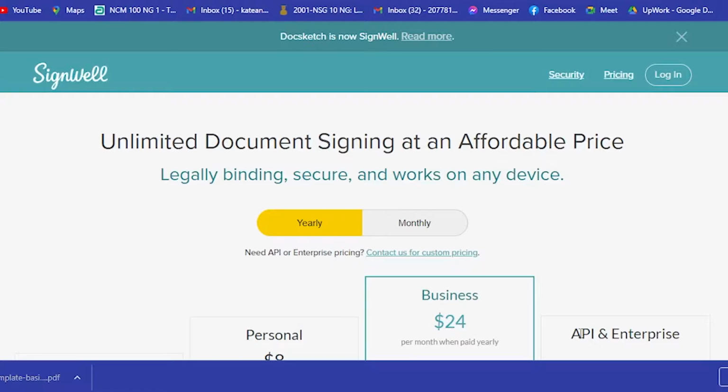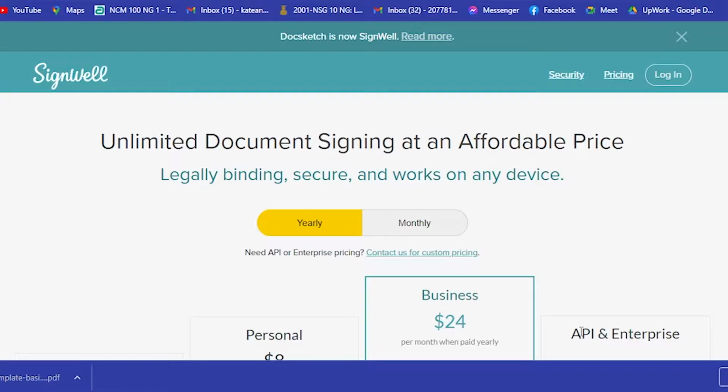All you have to do is go to your browser and type in signwell.com. Before we really dive into this, I'm just going to give a little background on what SignWell is. SignWell is an electronic signature tool for legally binding e-signatures and faster document signing.